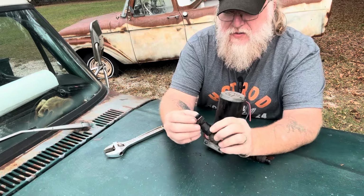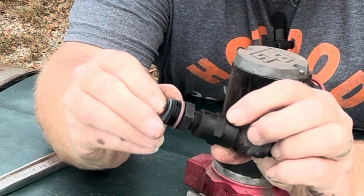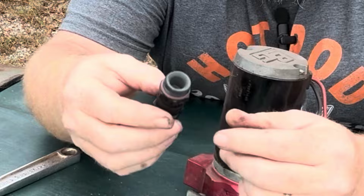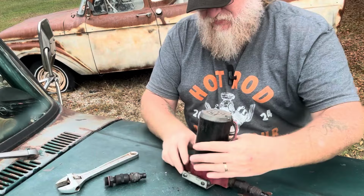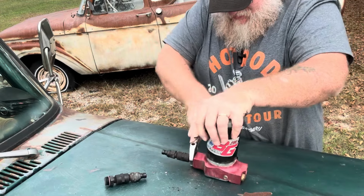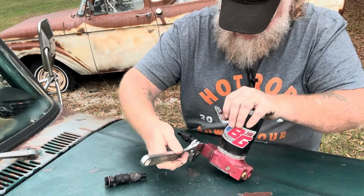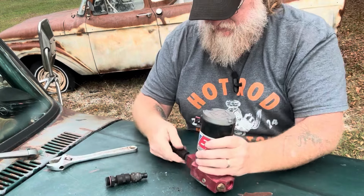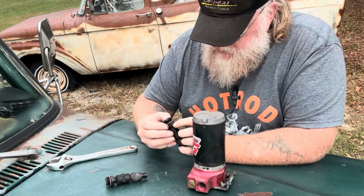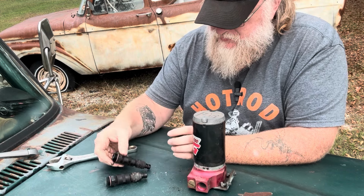And you see what I'm talking about here, how they have little O-rings right here? I'll try to zoom in. These little O-rings, these things get dried out. This one right here is kind of dry itself, and they'll leak. Let's get both sides off. Yeah, these do look kind of pitiful.